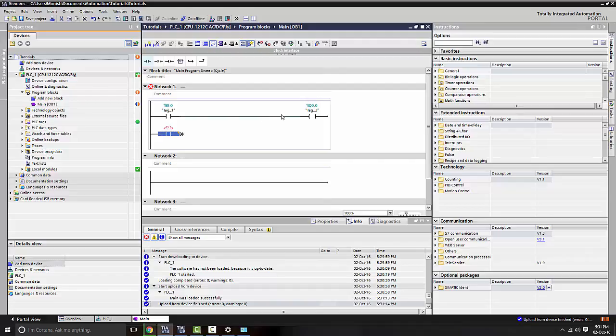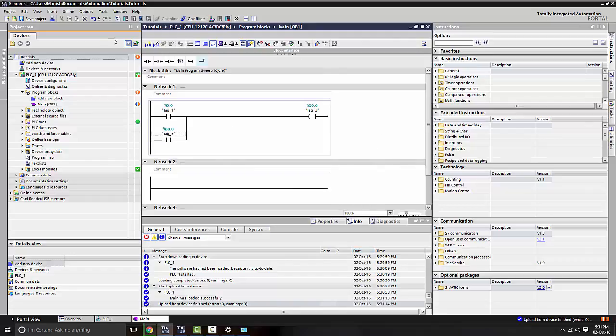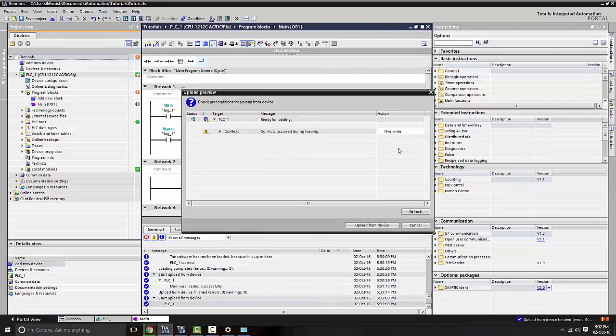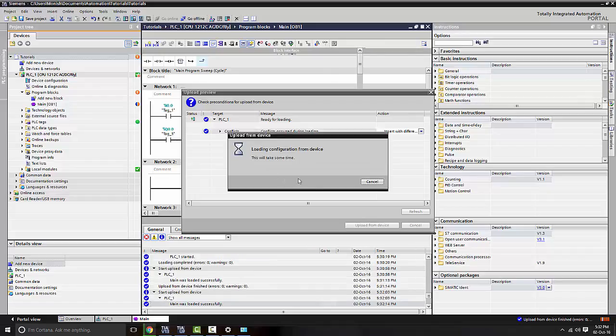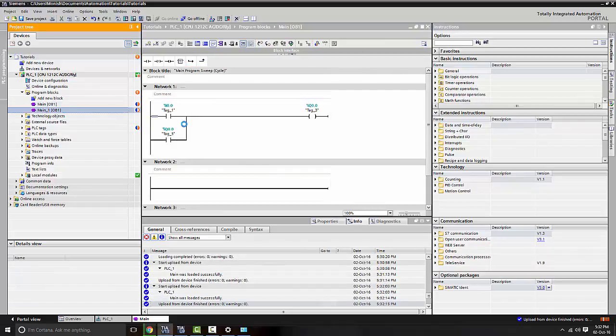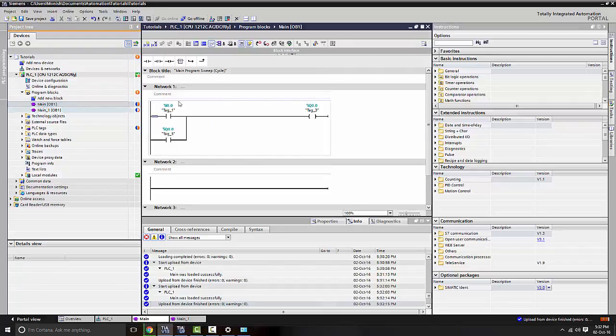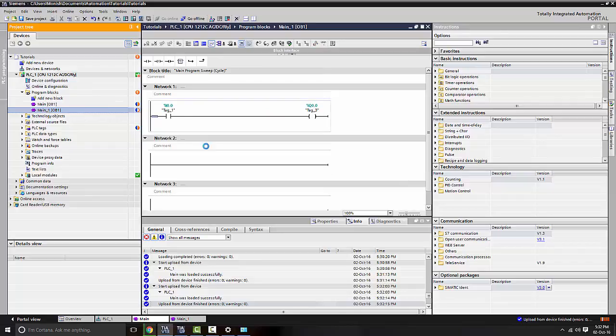So here, bang, bang, bang, and Q0.0. Create this, our favorite syntax. Nice. We're going to upload again. Bang. It's going to come up with the same thing. Insert with a different name. So see how we've got main one here, and we've got main. This is the one that we just programmed recently, and this is the one we just uploaded from the machine.